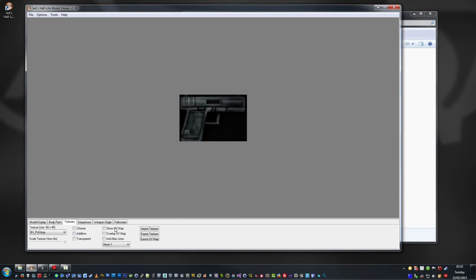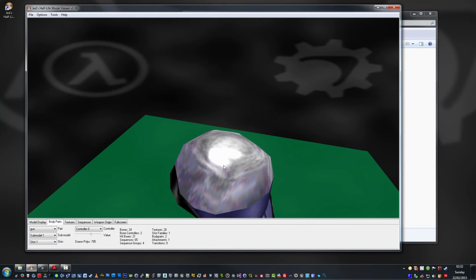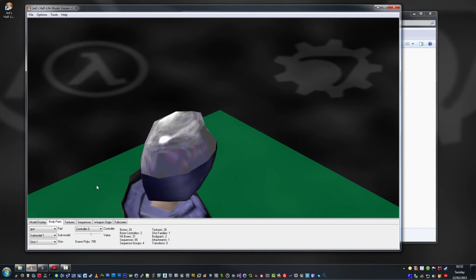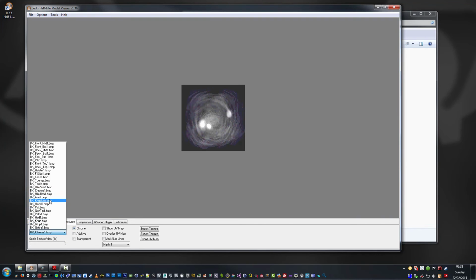Now, you'll note here we have some extra checkboxes, one of them being chrome. If any of the textures you create for a model has chrome in the name, be it prefix, suffix, or just chrome at all, it's going to have this chrome flag checked, which basically provides an effect in the engine, which I can show on Barney's helmet. It's this weird chrome effect, the infamous chrome effect, I guess, from Half-Life you can call it. An interestingly faked effect, but cool nonetheless. Yes, and you'll notice that the rest of them do not have chrome checked, only this helmet actually has the chrome checked. Additive is one of the transparency settings, along with transparent.